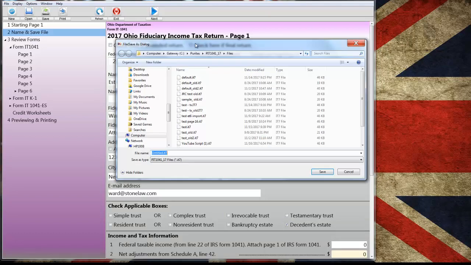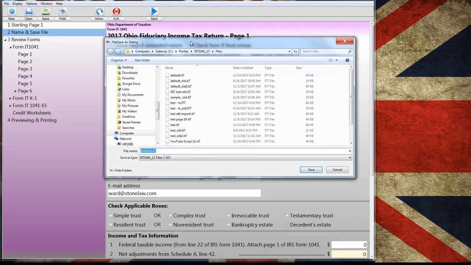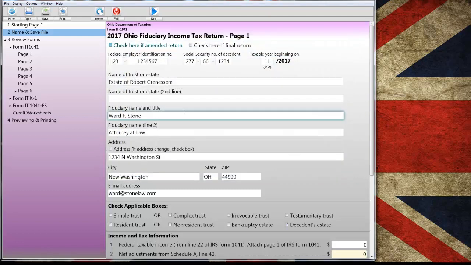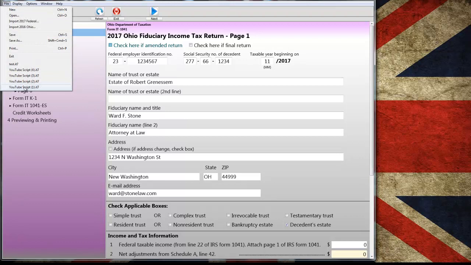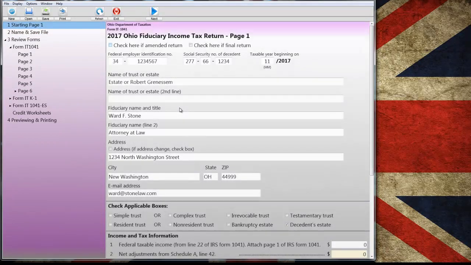The save dialog is going to pop up because there's no name, and it requires that I give it a name. Normally I would give it a name, but I'm going to cancel out of this, and instead of naming this blank file that I started, I'm going to open a file that I already prepared, and that'll help us save time. Also, that's going to take us to Step 3, reviewing the forms.